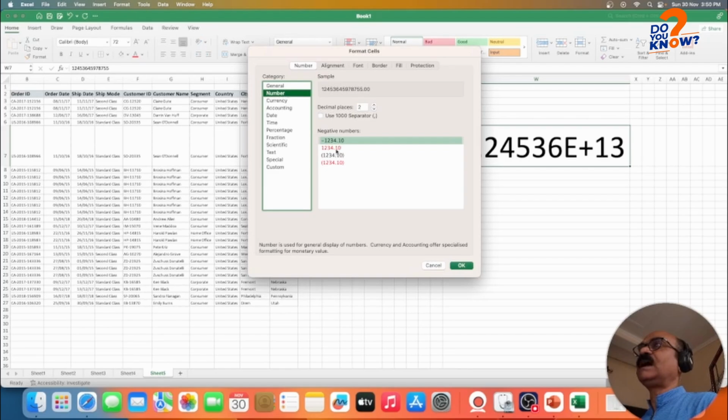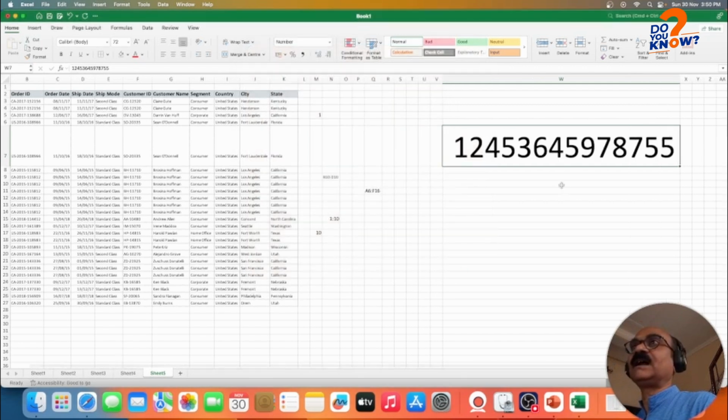I don't write any decimal number, so just make it 0, and now we have this kind of data, because this is actually the data I have written earlier. But due to the different format associated with that cell, our numbers look different. So you go there and change the format as per your choice.